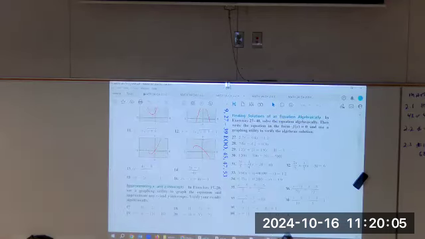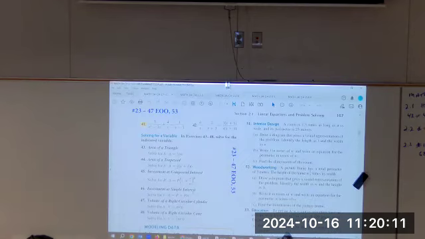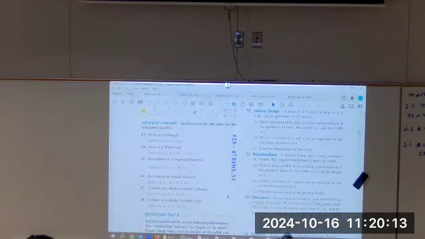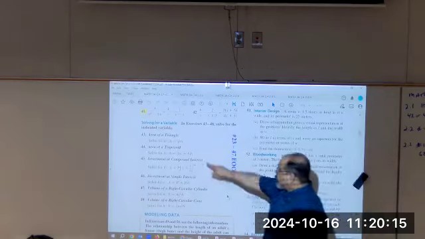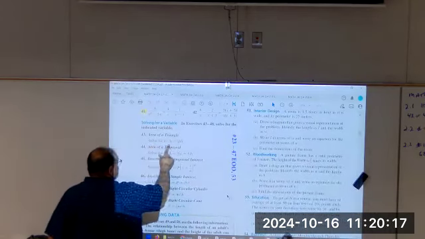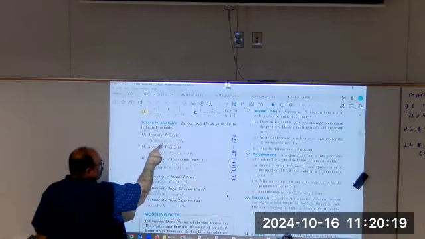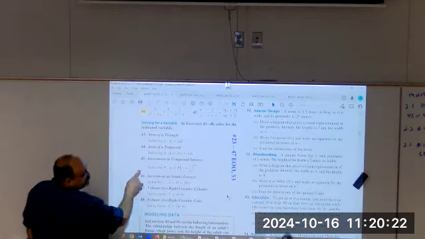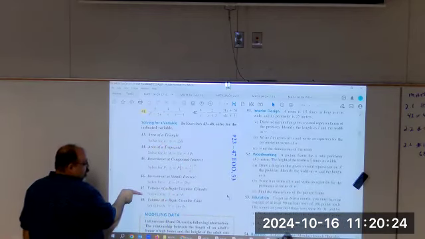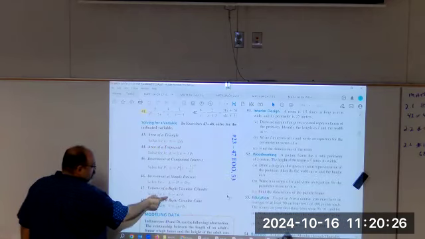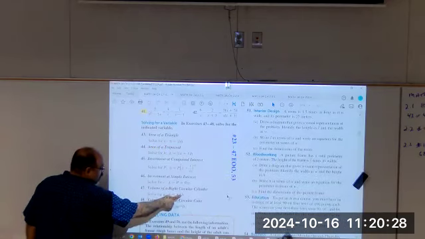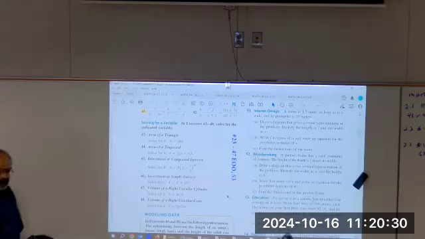I haven't really got a workshop on material. 43 or 47, this is 2.1. 43, here's the area of a triangle. Area is equal to 1/2 base times height, solve for h. Or 47, here's the volume of a right circular cylinder. Volume is equal to pi r squared times the height, solve for h. Which one?